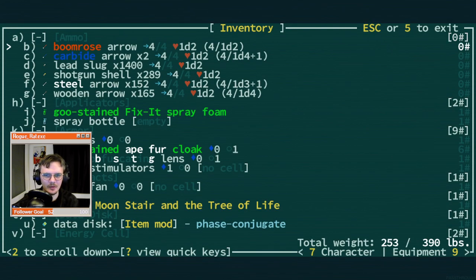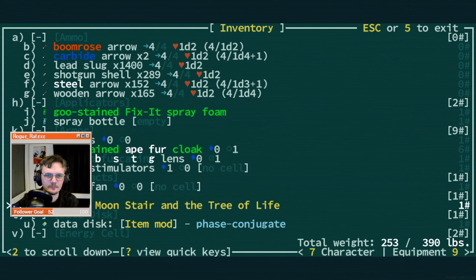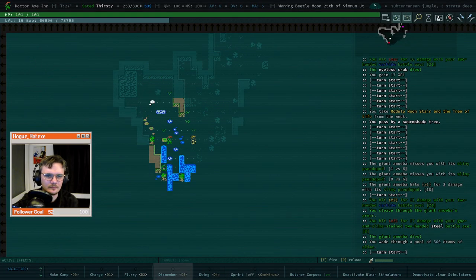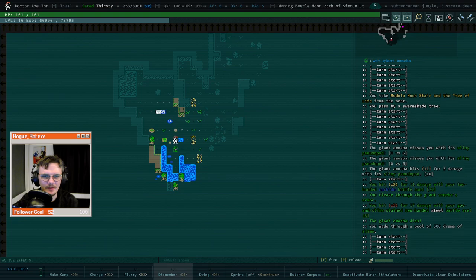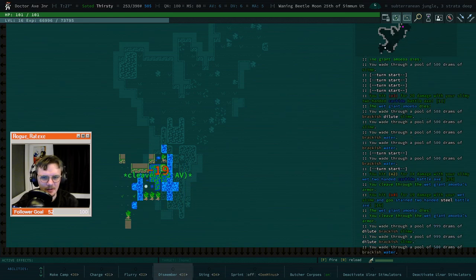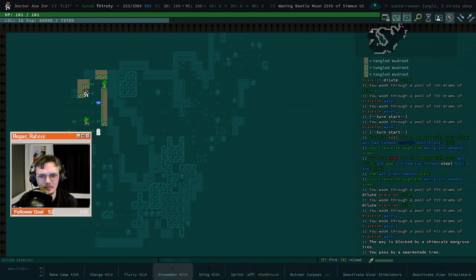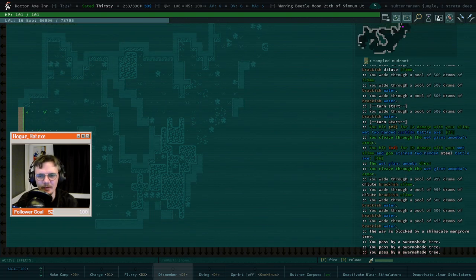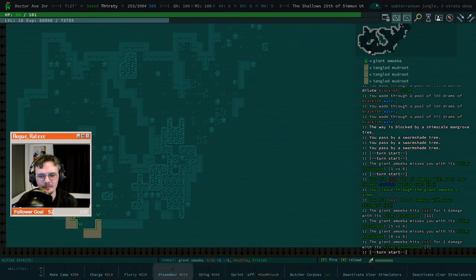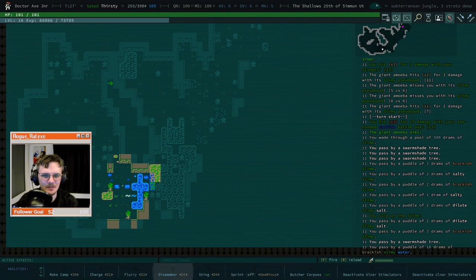Oh, we picked up a book. Modulo Moonstare and the Tree of Life. So that's a yellow book, which means that it's not randomly generated. That has actual lore in it, and that will be in every playthrough. Unlike all the other books, which are just completely random, and often totally gibberish. They don't really make any sense whatsoever.